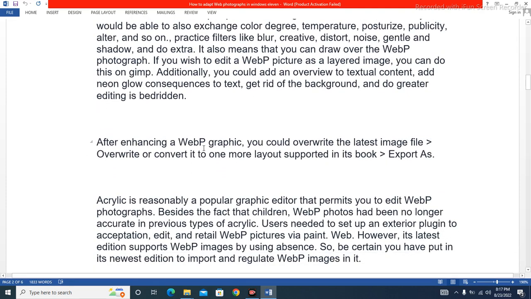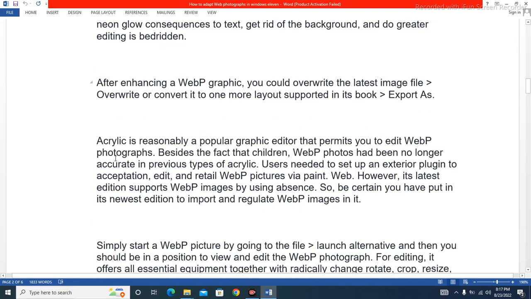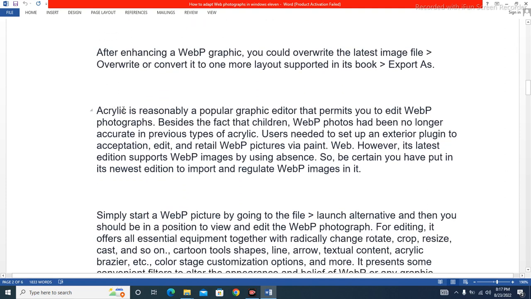After editing a WebP graphic, you can override the latest image file, overwrite it or convert it to another format supported in its Export As option. Paint.NET is a fairly popular graphic editor that lets you edit WebP photos. However, WebP photos were not supported in previous versions of Paint.NET, so users needed to set up an external plugin to import, edit and save WebP photos via Paint.NET.